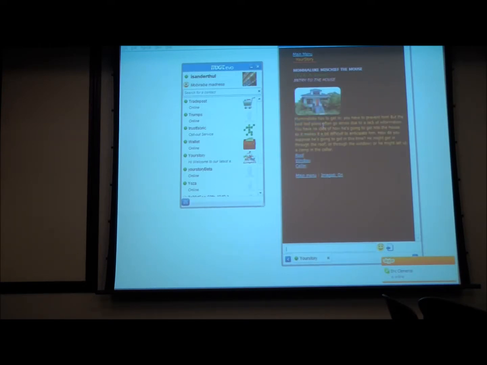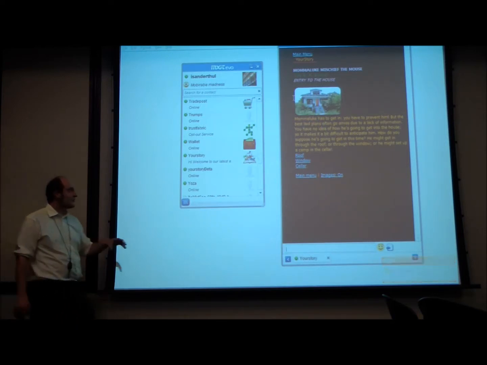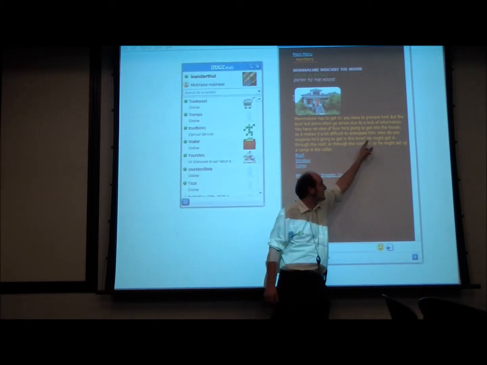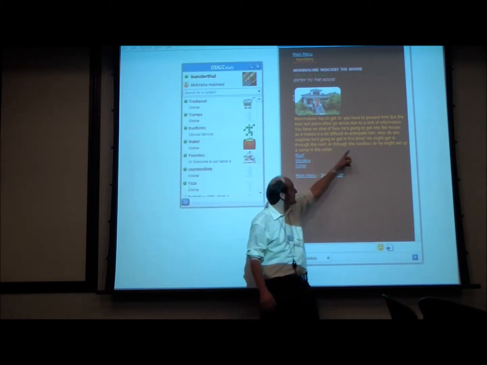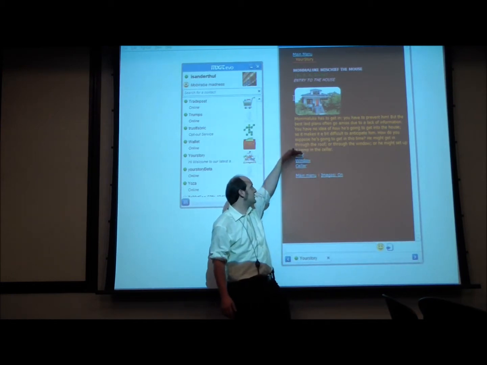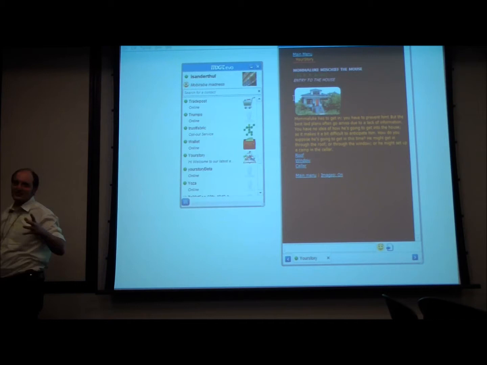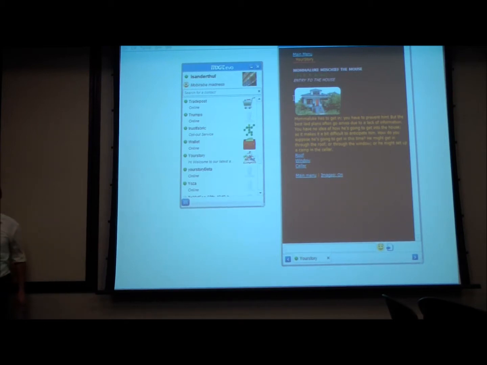I think it's downloading some stuff. Okay, and then here you get to the house, and you have to make your first choice. You might get in through the roof or through the window, or you might set up a camp in the cellar. So then you can choose roof, window, or cellar, and then you can do the choose your own adventure. So that's our new game on Wits.